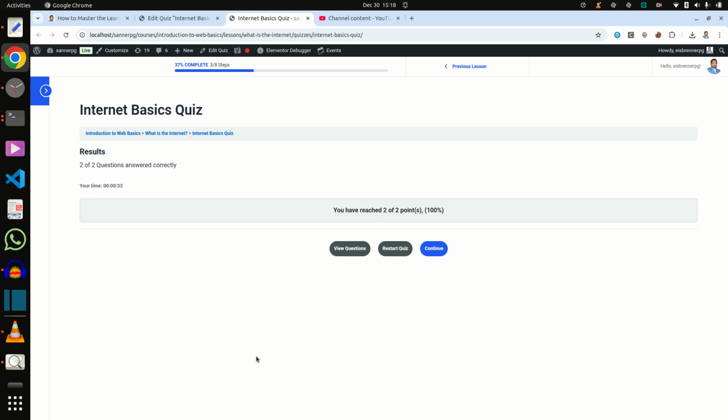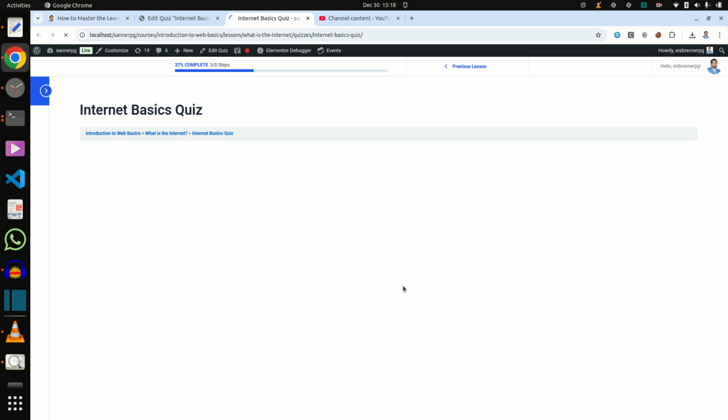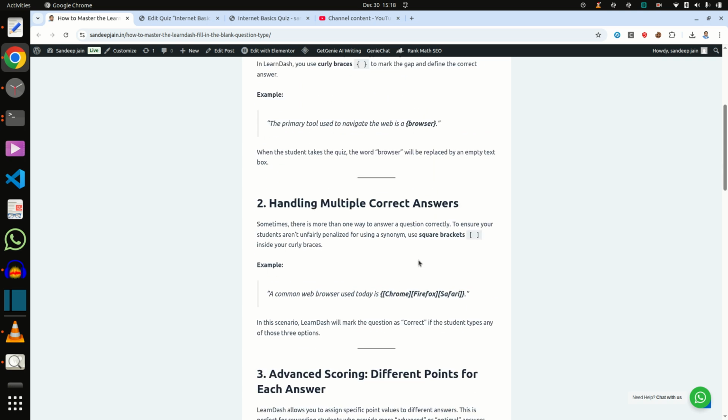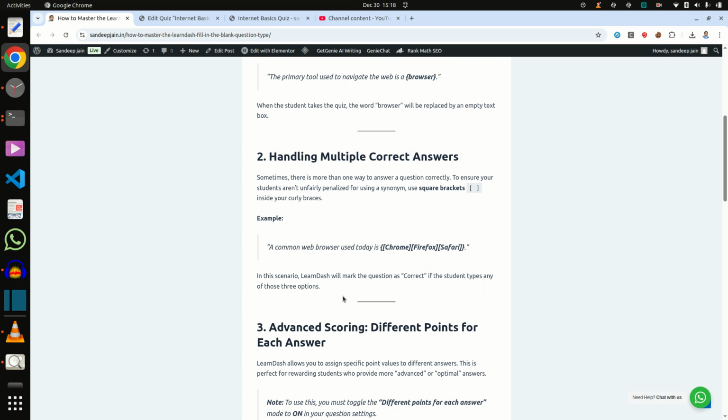Okay, retake. Also explaining more: if we want a simple answer, then curly braces are used, and when we want multiple answers, then curly braces are used but with square brackets, like a common web browser used today is Chrome, Firefox, Safari, etc. So here I explained a single and multiple answer.